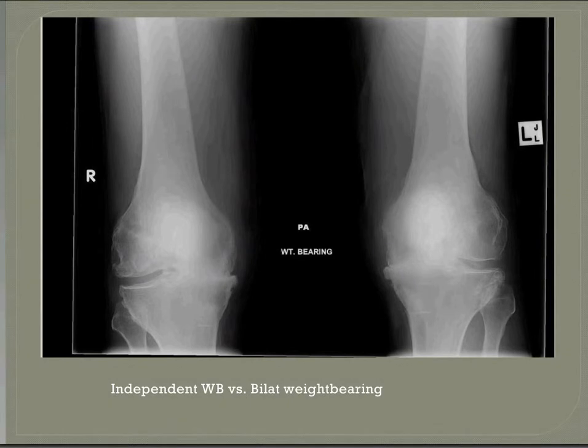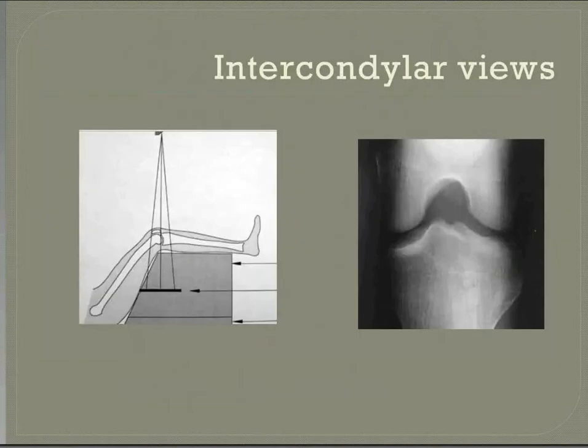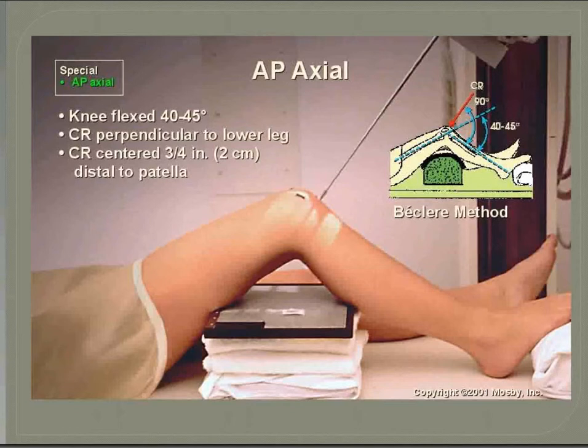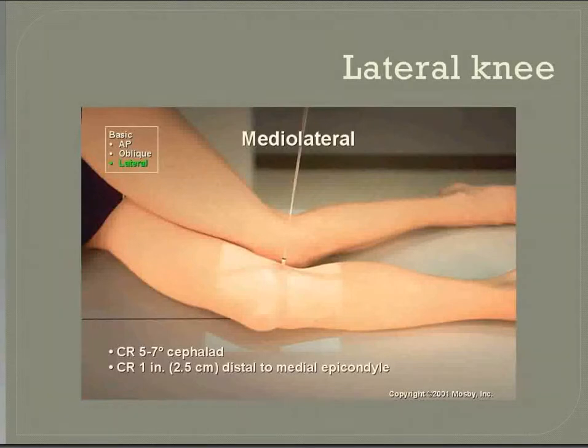And then the intercondylar views. The textbook method of doing it is with the knee up on a particular pillow with a slide-in for the cassette, but we don't have that here at Western Health. So this is the way it's done in our radiography department. I'm not sure if there's a difference in the outcome. And these are our laterals, the lateral views that are done standardly for a knee replacement surgery.